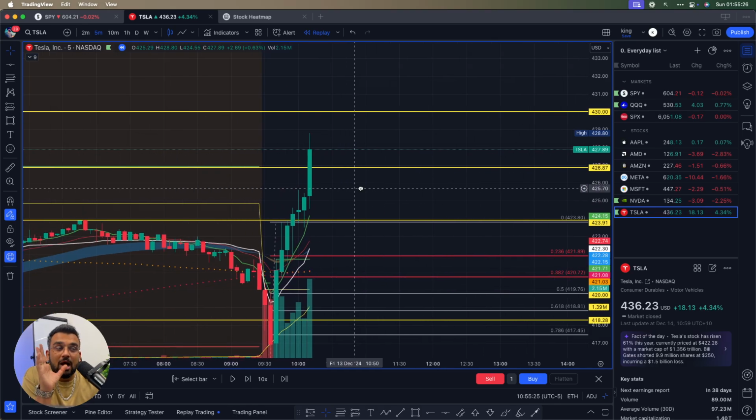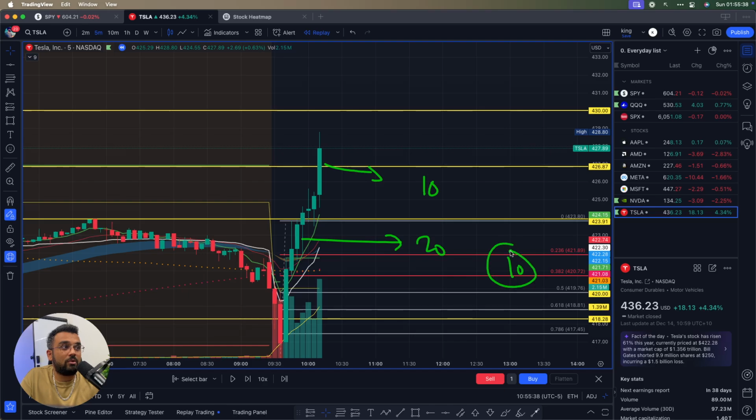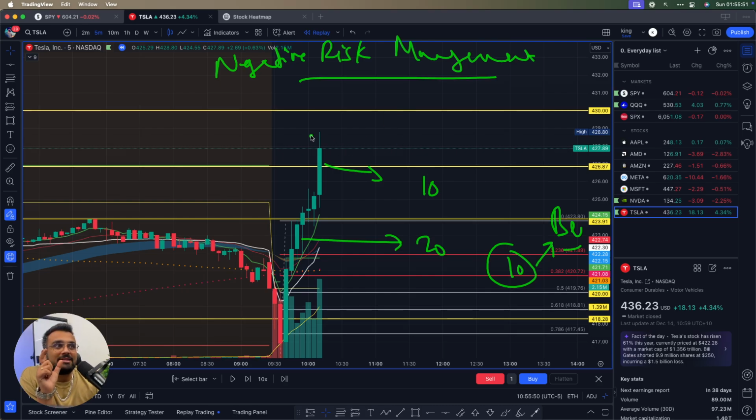What do I do in order to take my position off? For example, if I have 20 contracts, I'll sell half at my next level. So literally I'll sell 10. And for the remainder half that I'm holding, my stop loss will become break even on the option contracts. This is called negative risk management, because what a lot of traders do is they do not know when to actually jump out. So basically every yellow line hits, I take 50% off.